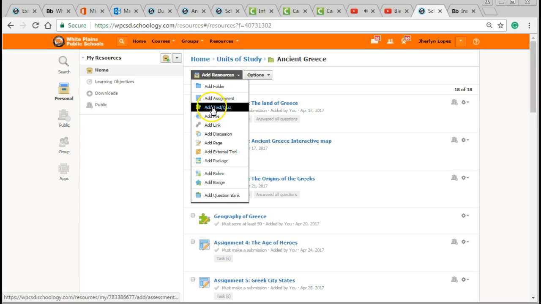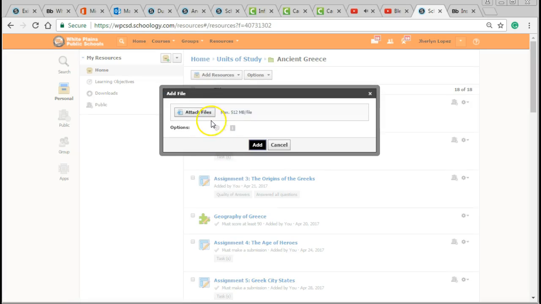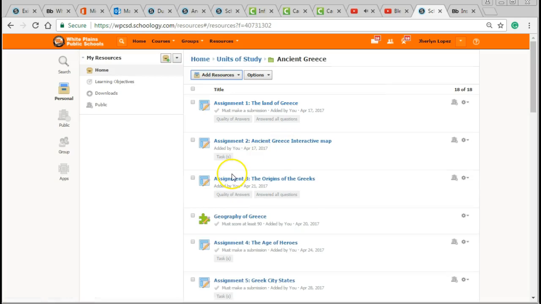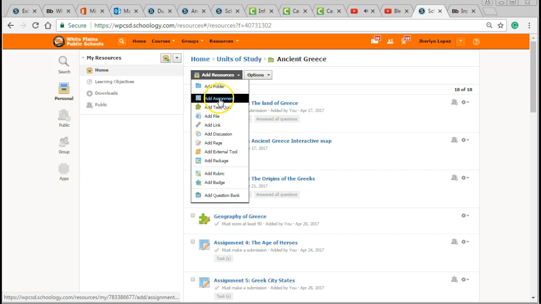perhaps you want to create an assessment, add a test or a quiz. We'll get more into the particulars of how this is done. Not hard at all. And if you think in terms of what they all look like, they really all just look like this. It's the same format all throughout. So if you know how to create an assignment, you necessarily learn how to create a page.